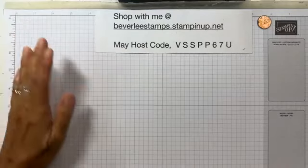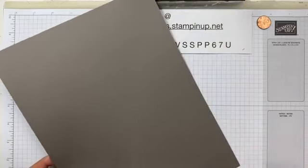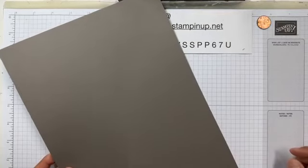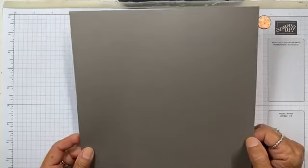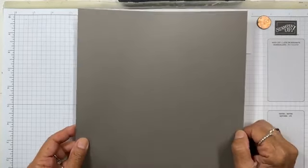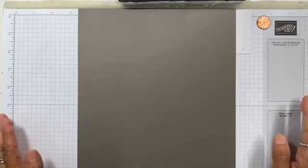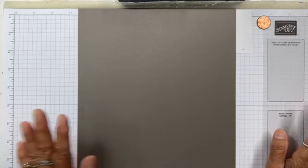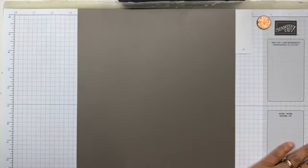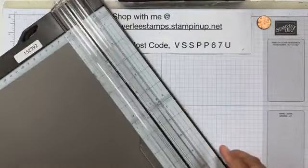Okay, so I wanted to introduce to you also another color. This is the Pebble Path color cardstock. It is a beautiful color. We ask all the time about masculine cards, don't we? And we always have sympathy cards we need, or feel better, get well cards. And so I thought this one was really good for those two purposes, or just a thinking of you, praying for you type of card.